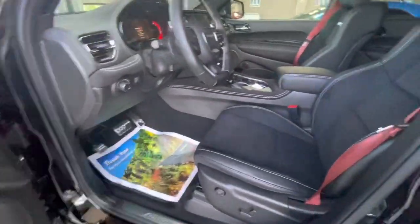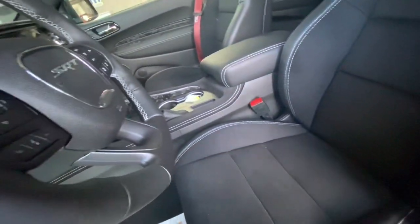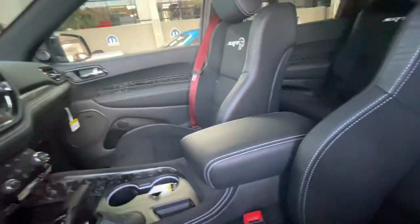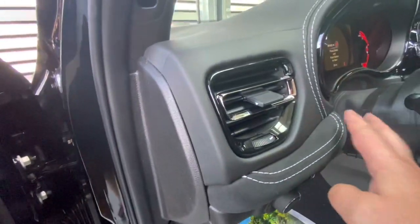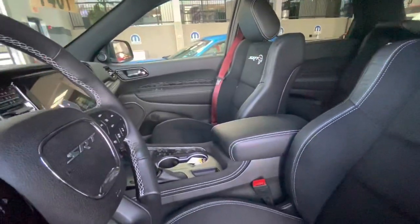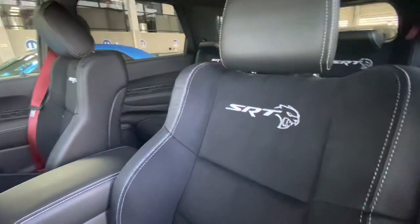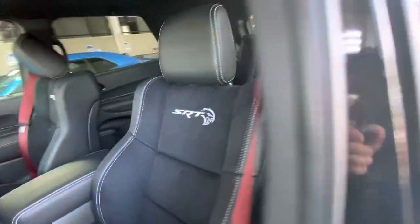Oh my God. Look at these seats. Oh, I'm gonna love these seats. Any negatives that people say about suede, I'm just not seeing that right now. You can smell it, it's new car smell heaven. Oh, the suede. It's the first time I've ever seen the suede on the dash up front. It's got a leather dash, the silver piping of the stitching throughout. It looks so much nicer with the silver Hellcat badge. The red seat belts. I have red seat belts. Oh, this is so awesome.